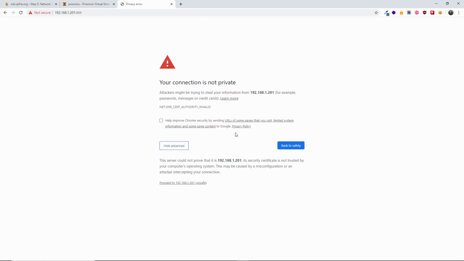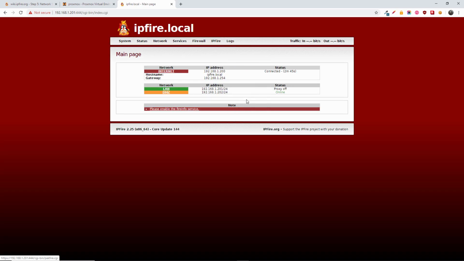I'm proceeding. Of course, this is the IP, so the actual SSL will give you this error, but don't worry about it. Just proceed, even though it's unsafe. I'm going to say add the main. This is the second, not the root. So you're better off coming in and using the admin logins for this. And as you can see here, we are in the IPFire local.